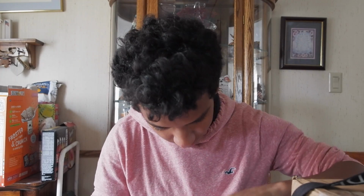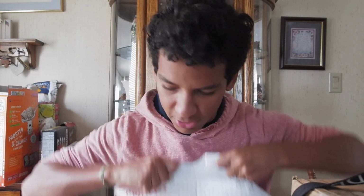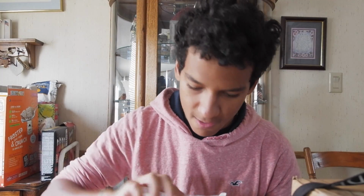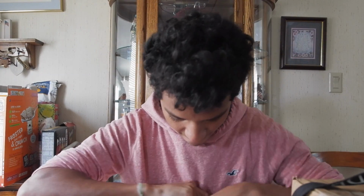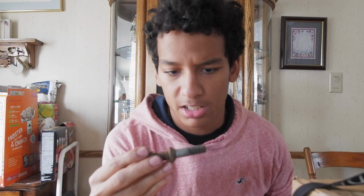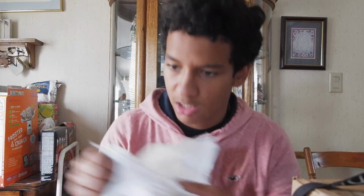That's pretty good. Okay, I don't know what to do. Alright, we'll just rip it in half. So they packed it in two of these. Okay. Here are the lug nuts. They're a little bit rusted, but we'll clean them up and get them back in good shape. And then this should be, hopefully, the hub.